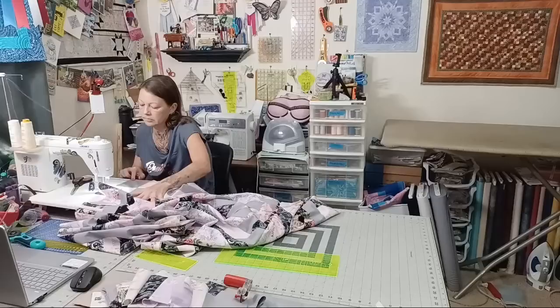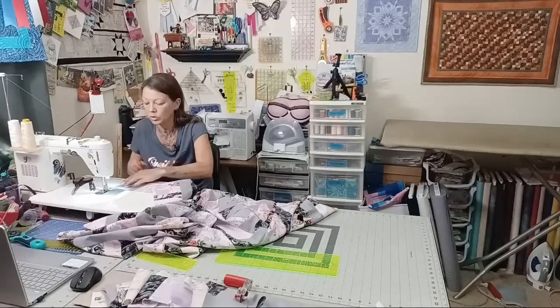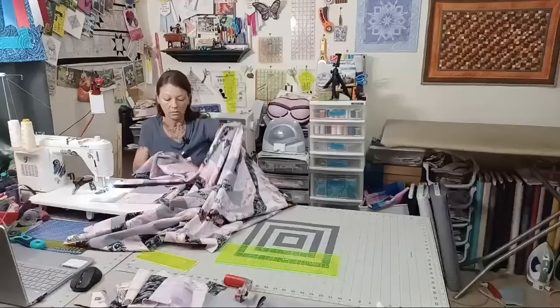I know I'm wasting thread, some would say, but I'm also saving myself from having it fall apart between now and the long arm quilting process, or any quilting process.